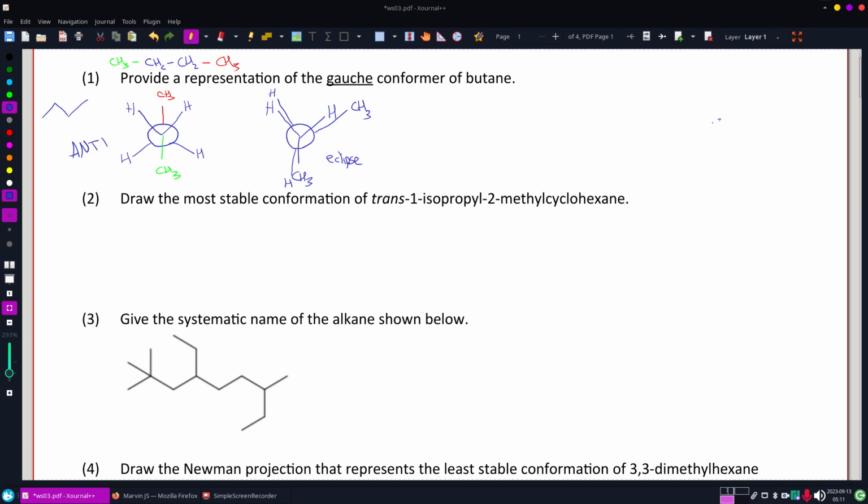And I'll skip way over here because we have another eclipsed. So leaving the front exactly where it is, hydrogen, hydrogen, and that methyl. But what we're going to do to see this one is rotate this CH3 all the way down to the bottom, so it's overlapping with this other CH3. Therefore, this is a hydrogen, and this is a hydrogen. And the fact that those CH3s overlap, instead of just calling this eclipsed, this is total eclipse.